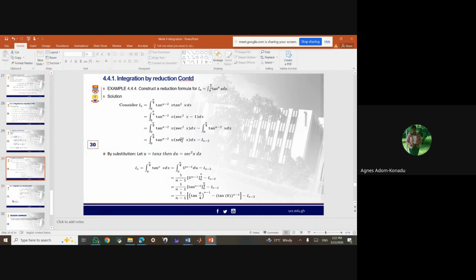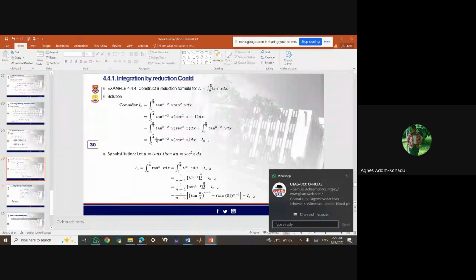When it comes here, it's going to be the integral from 0 to pi on 2. So that's why we are using integration by substitution. So you can construct the reduction formula. You can use any integration method that you use. But for the two that we just solved, we saw that the appropriate one for us to use now is integration by parts. And here we are using integration by substitution.